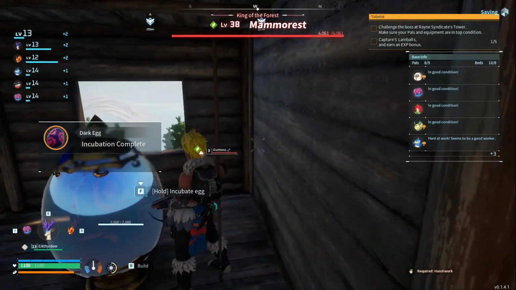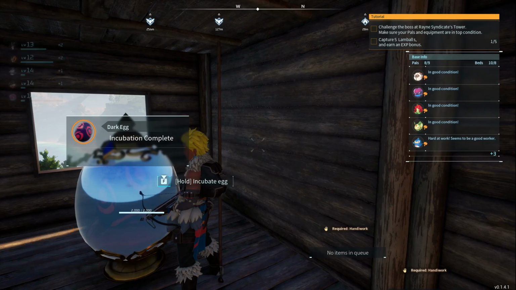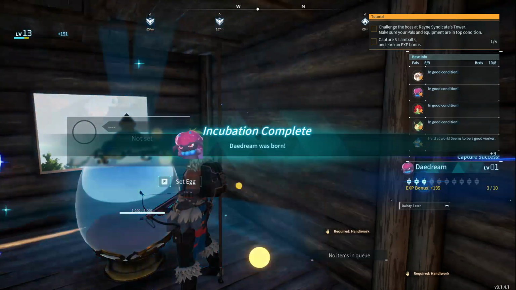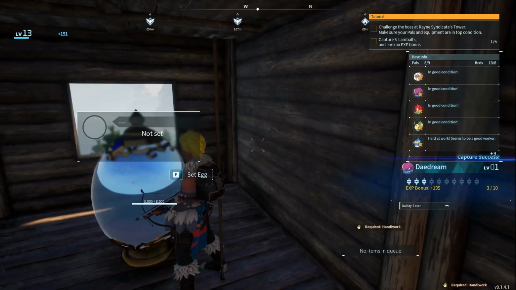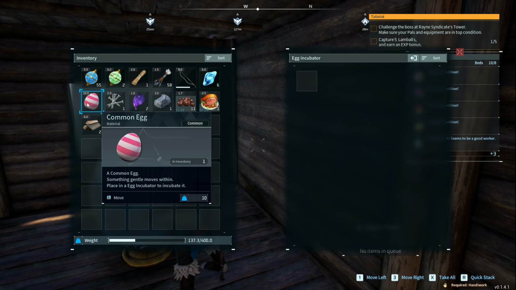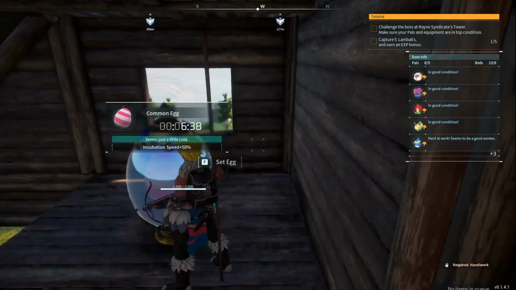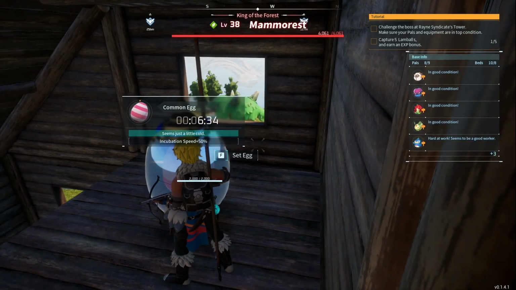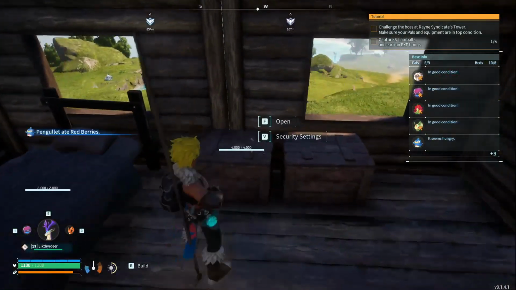Incubation complete. Sweet. Alright, let's start this episode by, let's see what we get. Hold for incubate egg. And we got a daydream. As if we did not have one of those. Well, I happen to have a common egg on me, so let's set that in there. Let's see what we get out of that thing. Seems just a little cold. Incubation speed plus 50%. Well, that's fine. It's not freezing, I guess.